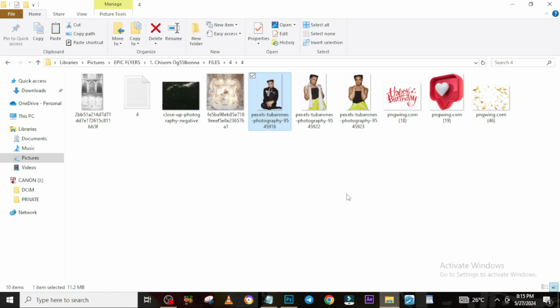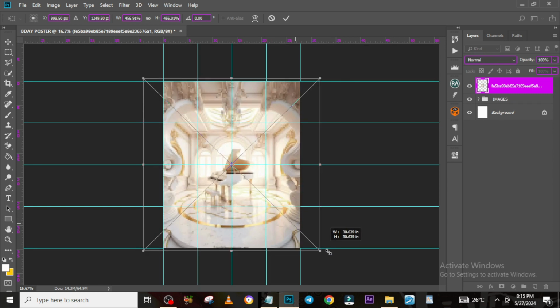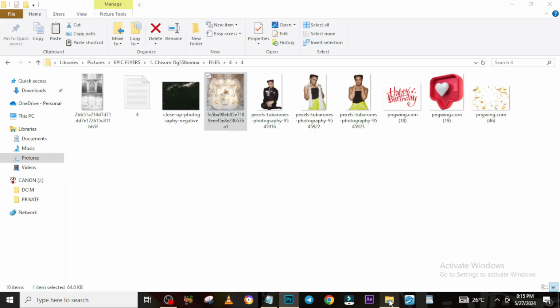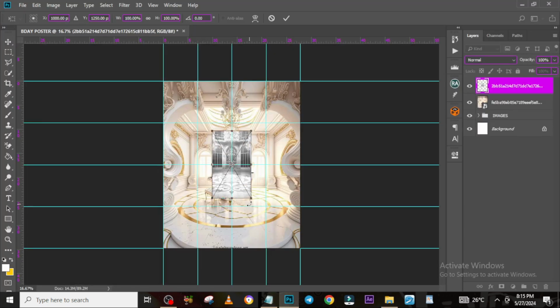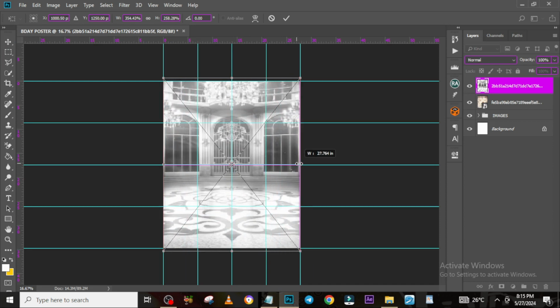Now we can bring in our background. The first one you're going to drag is this one, drag it into Photoshop, and then you want to resize it until it touches that side. Okay, and then we'll go for the second one, this one, and we are going to drag it all the way into Photoshop, and then you're also going to drag it this way, and then drag it that way.